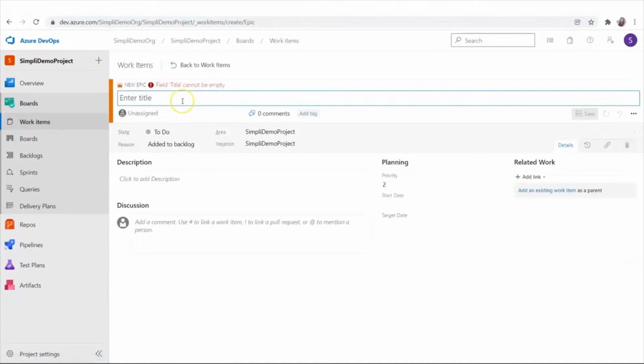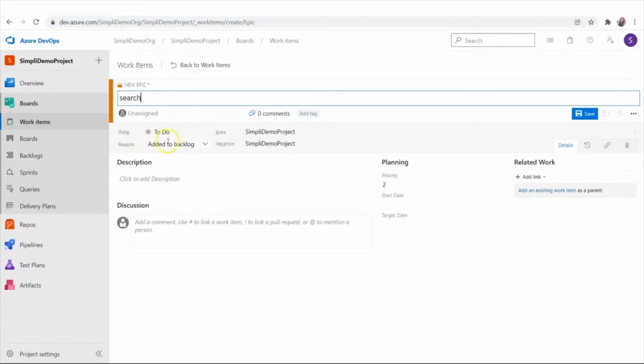So here you can see you need to enter a title for your Epic option. Here you need to add the title of your Epic, like, say we are creating a healthcare or an e-commerce application. Obviously it will be segmented into different parts, like you'll be having search options or support options or home page. So we just need to give it a name.